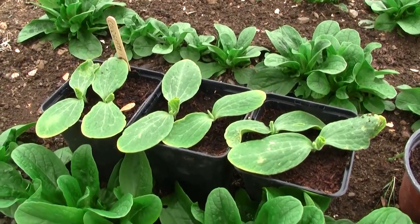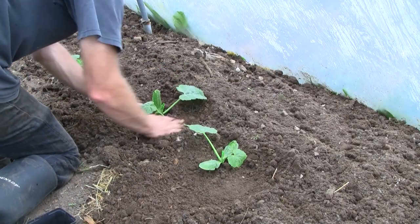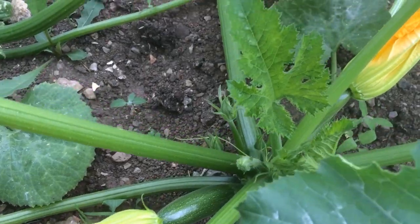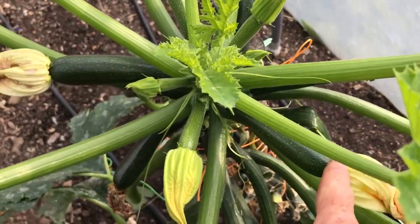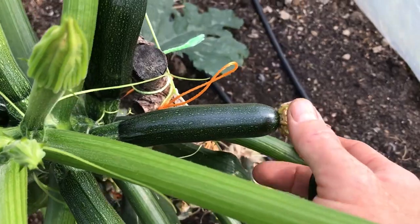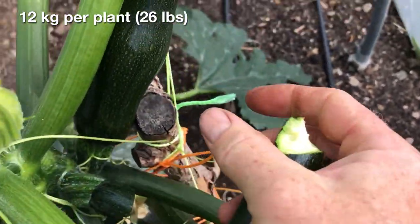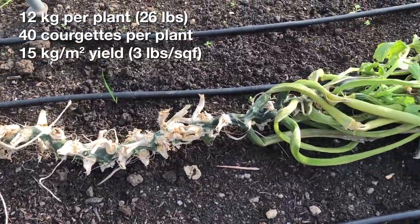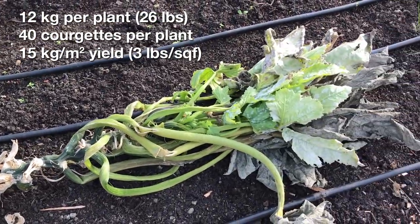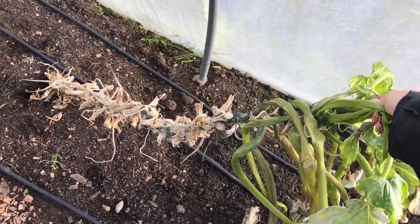The more successful of these plants were sown at the beginning of April, transplanted into the polytunnel soil at the beginning of May, with the first harvest at the beginning of June, and the plants still producing courgettes into the second week of October. This is an 18-week-long harvest period, which is definitely a record for me. Each of these polytunnel courgette plants produced about 12 kilograms over the full season, with over 40 courgettes harvested from each plant, working out to about 15 kilograms per square meter of growing space — a huge yield of good quality courgettes harvested over a long period, which is what I wanted.